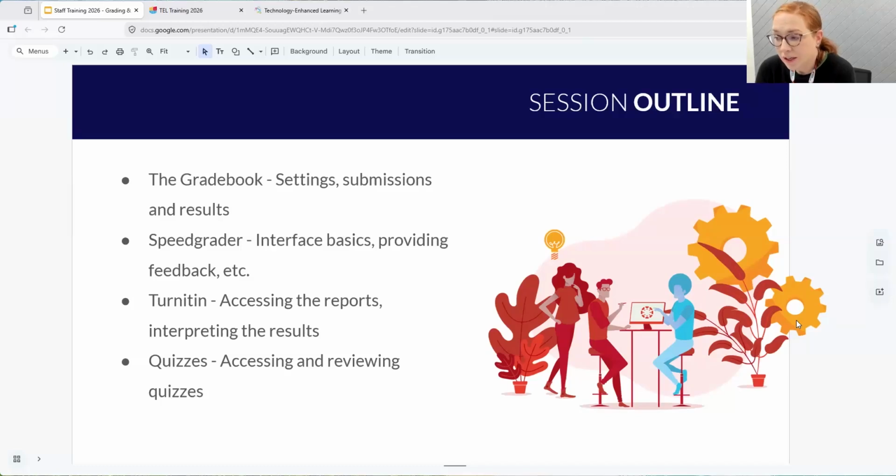We'll have a quick look at Turnitin, which is largely just to see where we can access the reports and bits and pieces like that. Then I'll have a quick look at quizzes and how you might have to review quizzes, even though a lot of them are automatically graded. The last thing I'll do is show you a student view so you can see how that might look for your students.